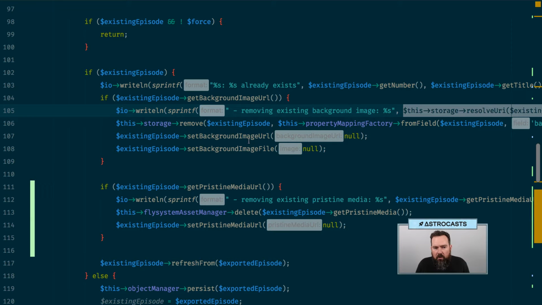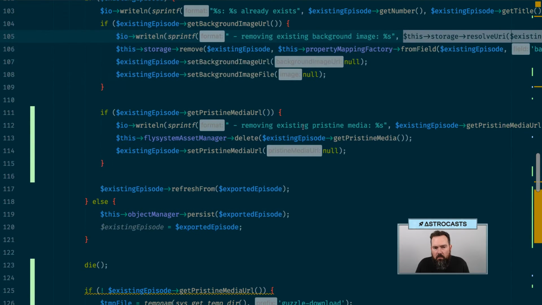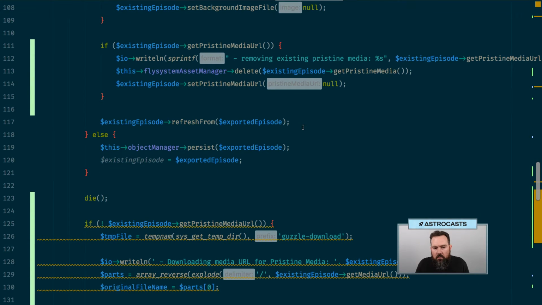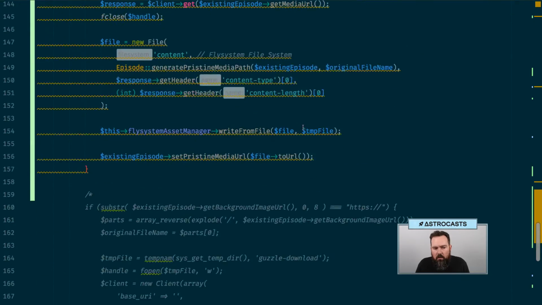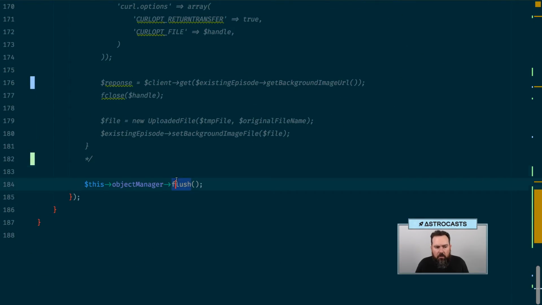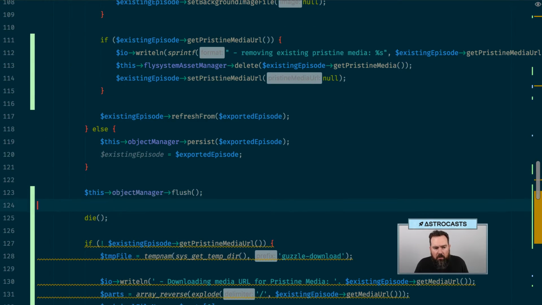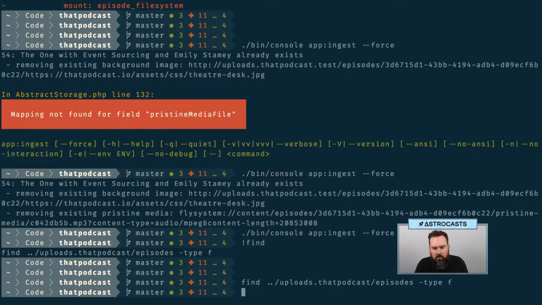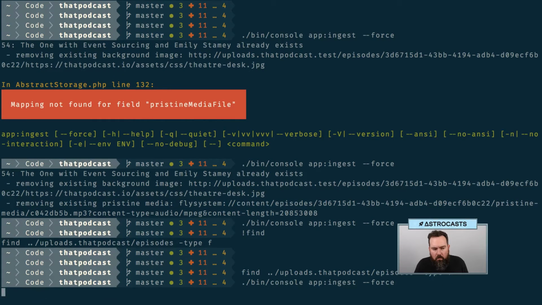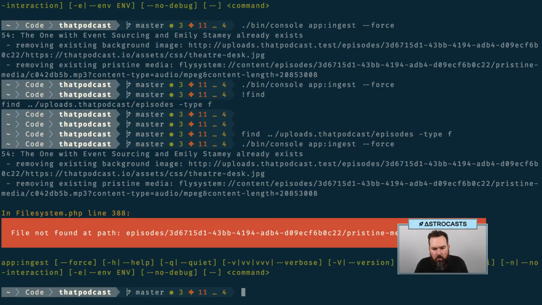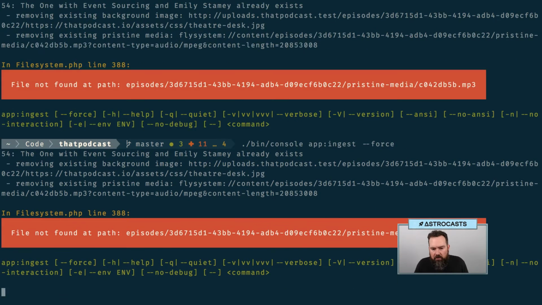Set background image URL. I'm going to copy this up here for now. Okay, cool. So it's actually trying to do it.